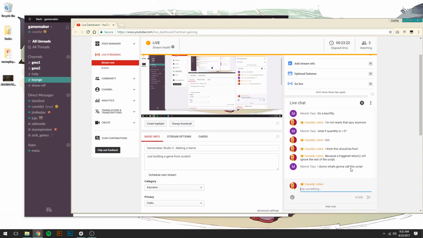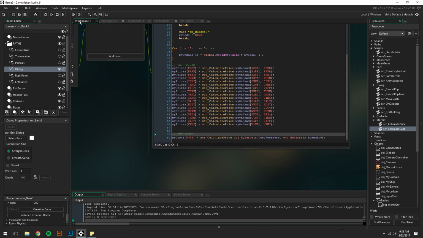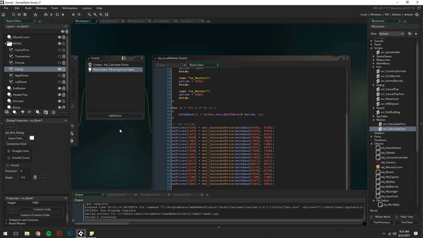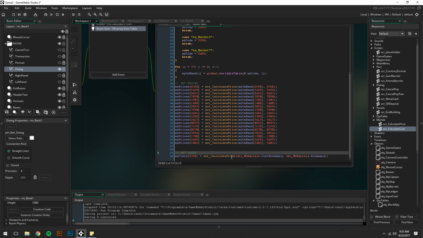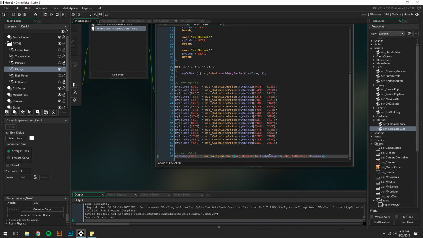I don't know what's going to call this script. Right, so local market is. So let's go back to that. That's here. And it's in the room start event for local market. And we're going to change this to calculate cost. And our first argument is going to be the cost for rosemary.